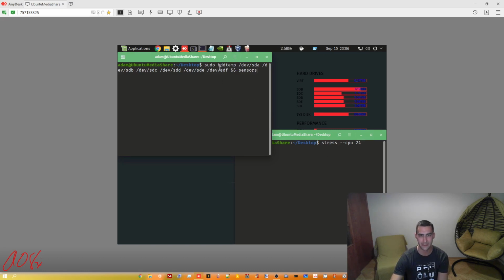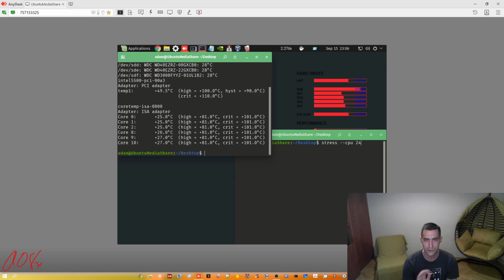Now with HDD Temp, to monitor it, you've got to manually tell it all the hard drives that you want to monitor. If you're a Linux person, you're probably aware of this. And with sensors, I believe it will search for what sensors you have, and it will tell you the status for all of those. Use sudo, pop in your password real quick, and here we are.